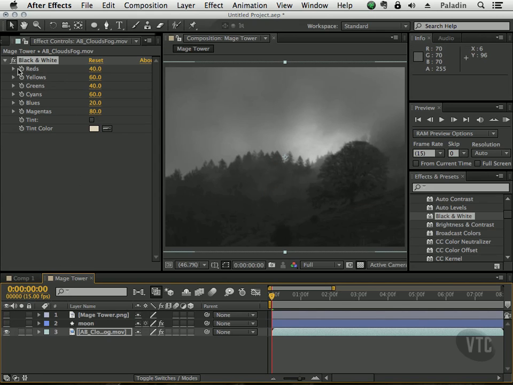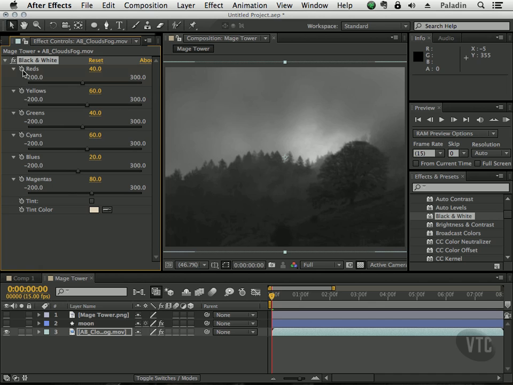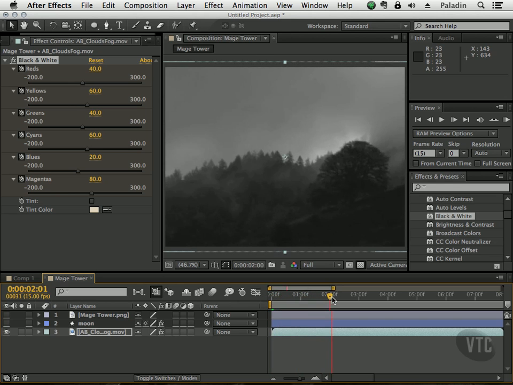What I could do is go through this list here, as you see, and I can animate these properties over time. So to do so, I'm going to have the effect on full blast, black and white, on the first frame. And then I'm going to scroll this open. And I'm going to turn these stopwatches on. So I'm going to go ahead and animate this effect. All right. And what I'm going to do at this point is scroll over here to the end.